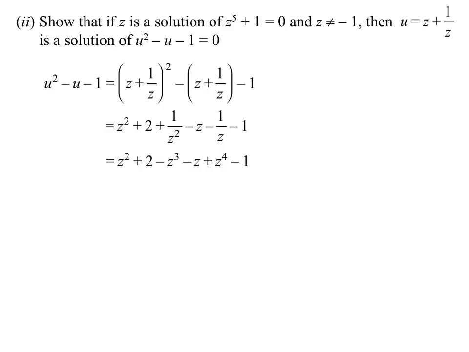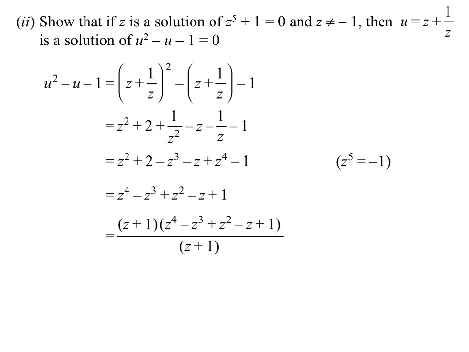But notice the sign change, because in this one, Z to the power of 5 was equal to negative 1, not positive 1. So in those fractions, you'll notice the sign has changed. It was plus, became minus, and so on. Let's make it look like what we see normally when we're writing polynomials. So Z to the power of 4 minus Z cubed plus Z squared minus Z plus 1. We've got to show that's equal to 0, because we want to show this a solution.